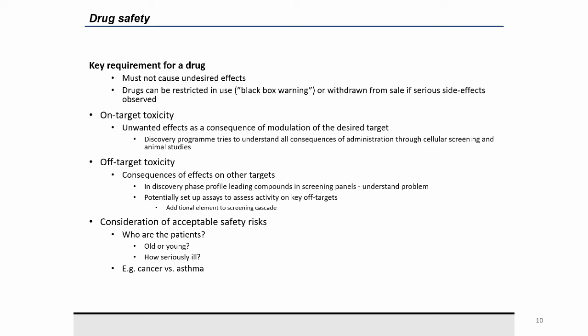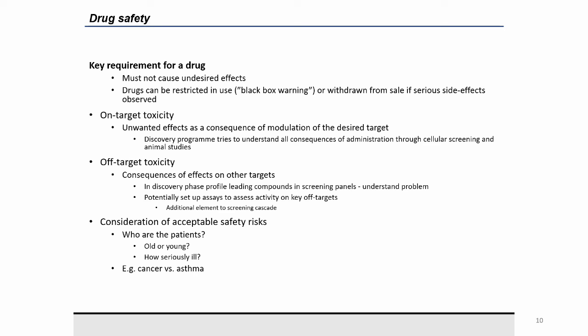And so as you go through the discovery phase, you will need to profile your leading compounds in screening panels. You will try to understand what else it affects and how it affects it. How potent is it at these targets? Are there ways that we can do it? And you may need to set up assays to measure that activity on these important off-targets and add them into your screening cascade.